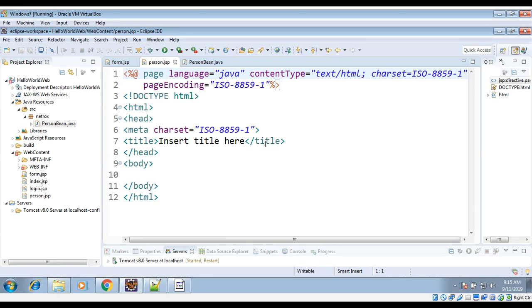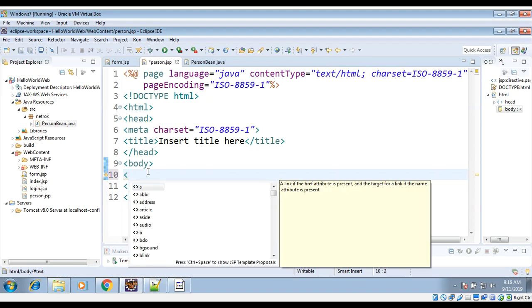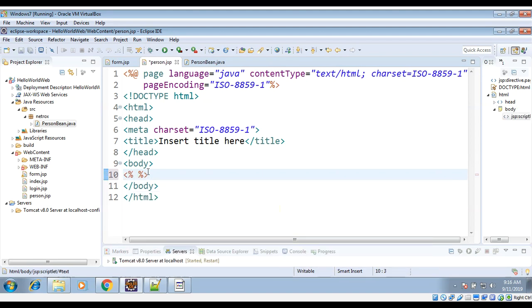First I'm going to add the person bean over here. Before I add that person bean, I need to check if the request is coming from a post method, and for that we need to use Java code.